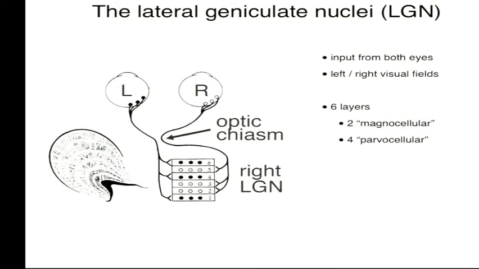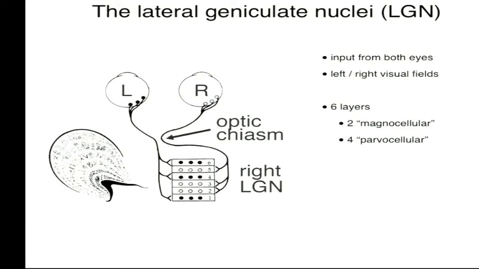All right, so what does the LGN do? Well, there's the left and right eye, the right visual field. The fibers come to the optic chiasm, and they converge upon the LGN, the lateral geniculate nucleus, in the right hemisphere. The LGN has this layered structure to it, and the fibers come in and they intermingle like this in the layers.